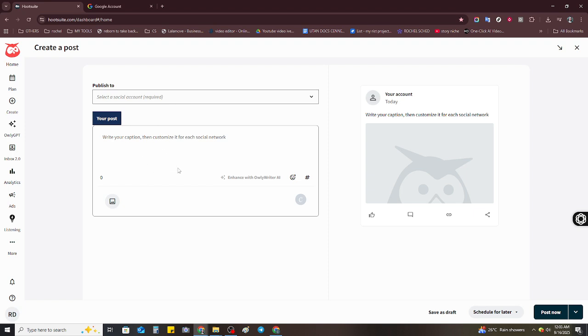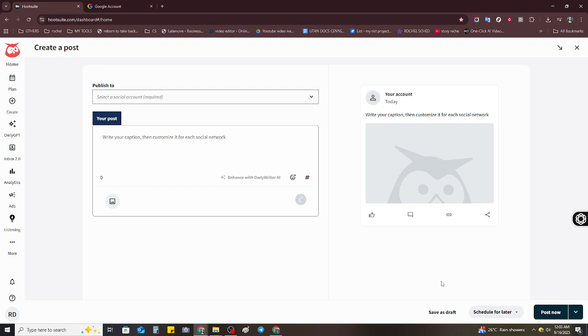After granting those permissions, you'll be taken to a screen where you can select the specific Facebook profile or pages you want to connect to Hootsuite. Take your time to pick the ones you want, as you might only be managing a select few from the same account. Finally, click on Done or Finish to seal the deal.